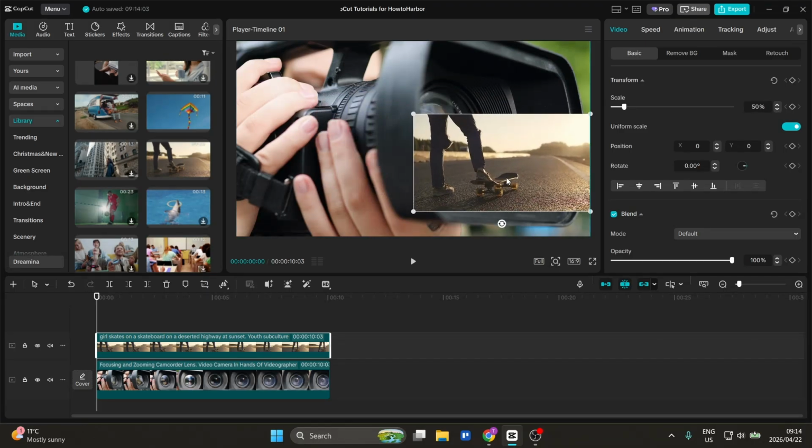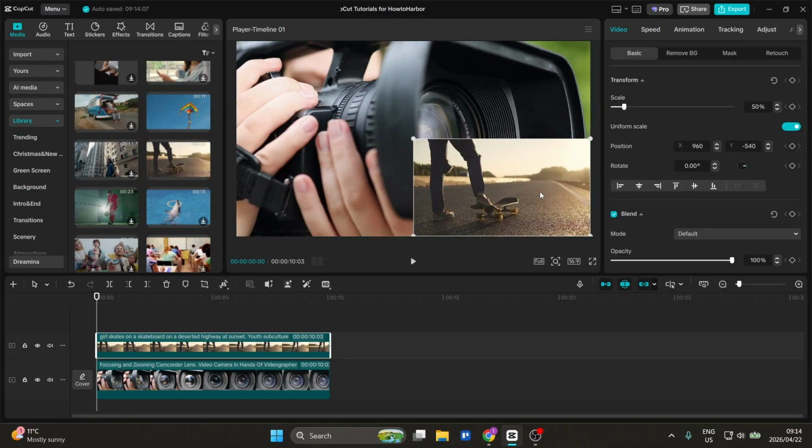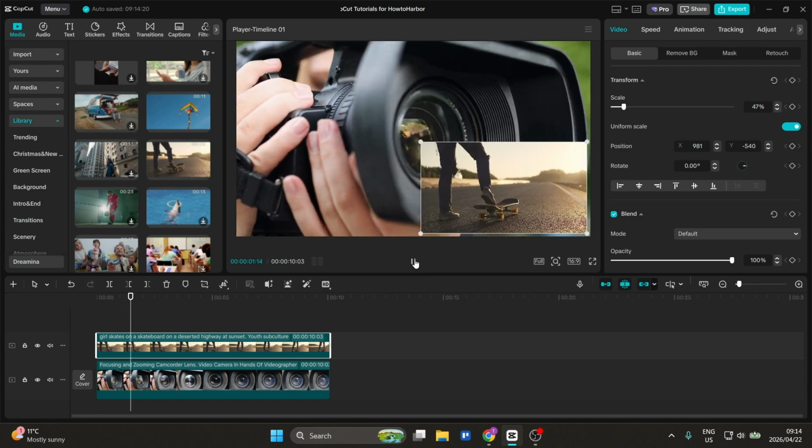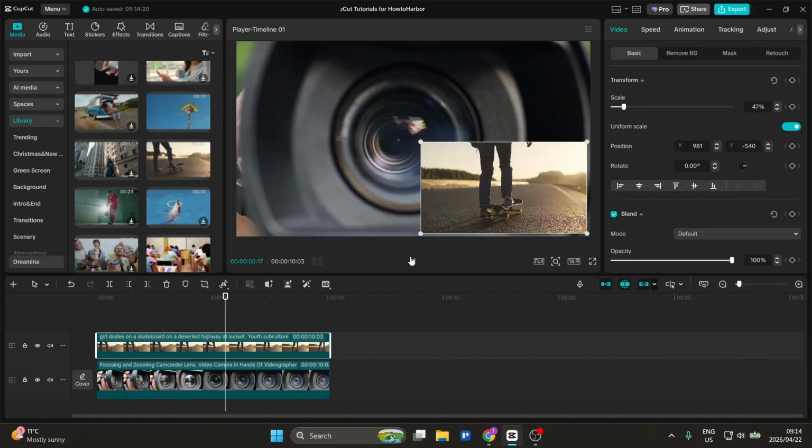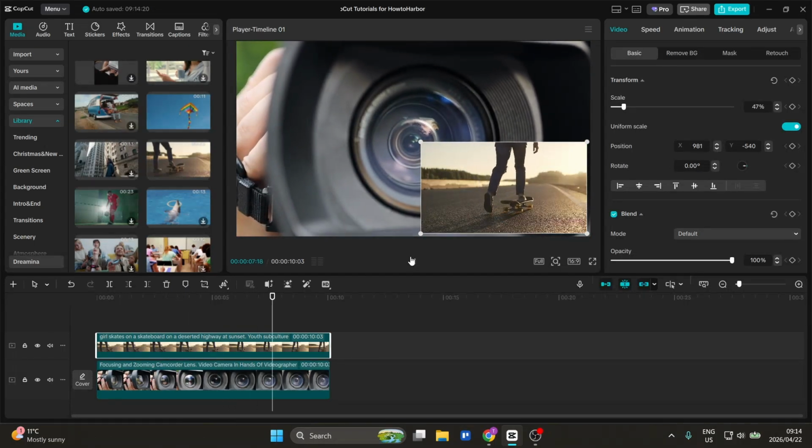We're going to put it over here in the corner, and if you want to give it a border, you can do so. You can just pull it in like that, and you can move it about left and right like this. So that looks pretty good. Now, when you play your video, this is what it will look like. You've got your main video clip, and you've got your picture-in-picture video clip.